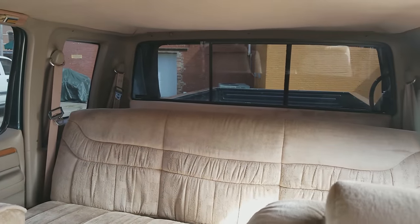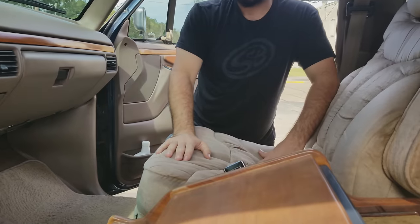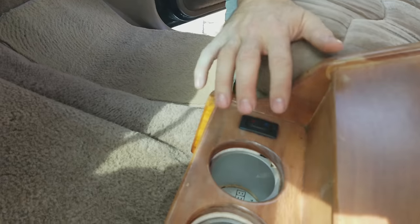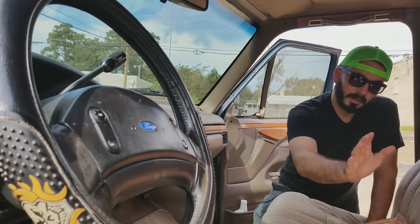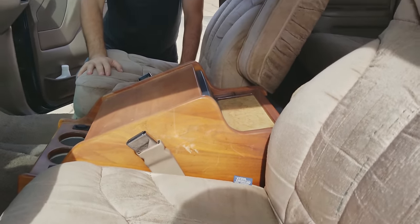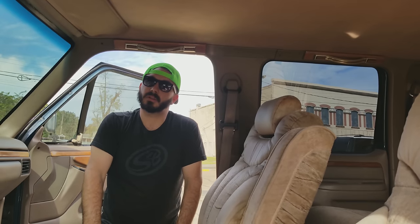So we're going to give you a little rundown of some of the features on this thing. Obviously wood grain, top of the line, custom center console, custom seats. Something that a lot of people have never seen is it's got heated and cooled cup holders in it, and both heated and cooled cup holders work. You switch it on to cool or flip it forward and it's warm — I have tested them out and they work flawlessly. Still got the TV and VCR in it. In just a second we'll go to the back seat and show you that. Both of them still power up and come on. The truck is in immaculate condition for living its entire life in Michigan and having 197,000 miles on it.